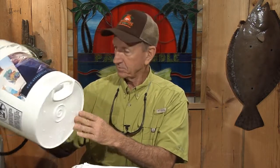But check this out. A lot of times you try to pick it up when it's full of water and everything. This has a handle. Check it, a handle you can grab right here. Is that a cool little invention? So you pick it up, and that way when you turn it over, you can lift with both the left hand and right hand. So I thought that was just unique. I wanted to bring one back to show y'all. And you can put decals on it, or different kinds of things like that. So, neat idea. Okay, so we got us one.